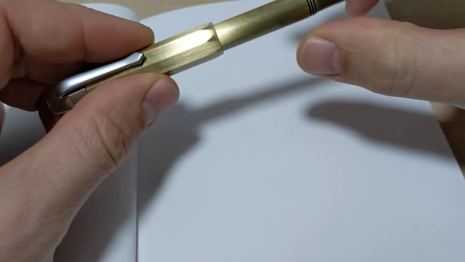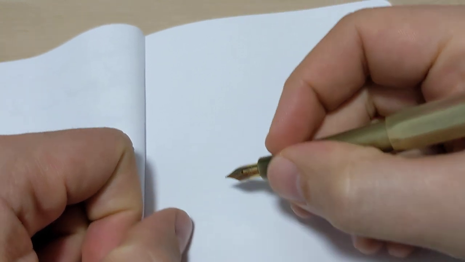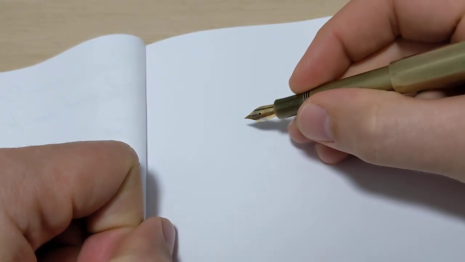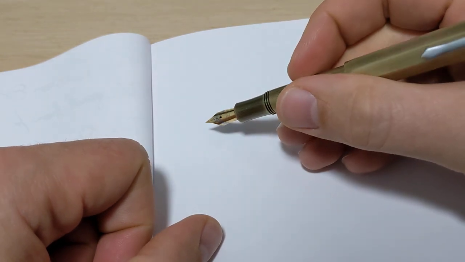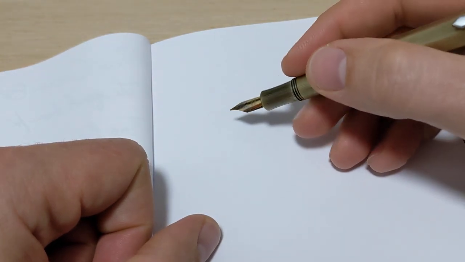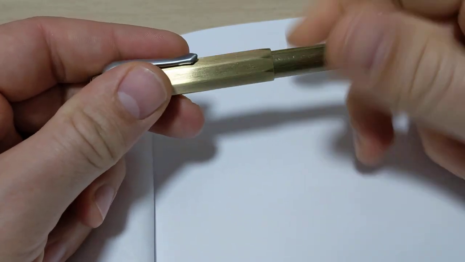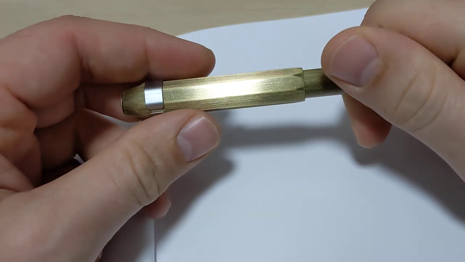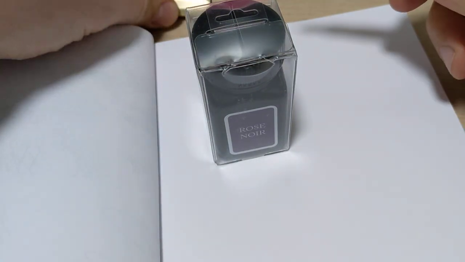But it's great if you got, I got quite large hands. But if you got even normal size hands, this is small. But if you want something that you just put in your pocket and you're going to know it's there because it's got some weight to it, but you still want it to be a fountain pen instead of a ballpoint because you're a diehard fountain pen guy like me, you can never be allowed to use a ballpoint. Get one of these guys. Take it with you. If it gets scratched up, who cares? For $3, you can't go wrong.